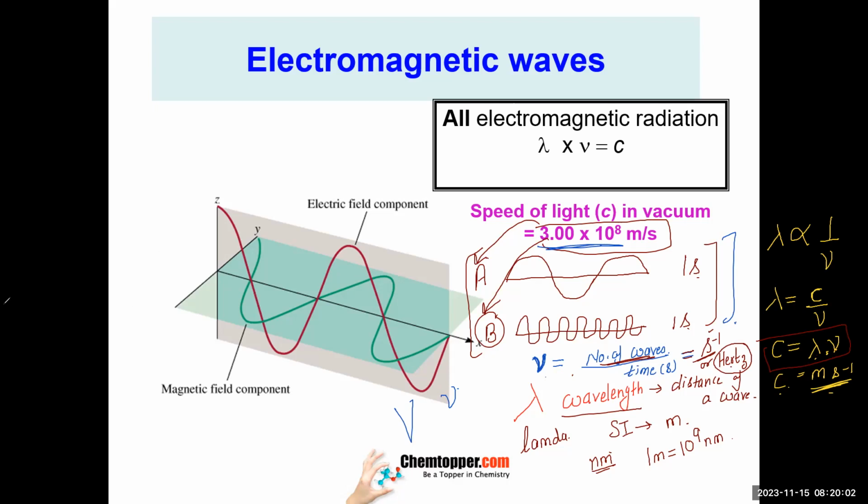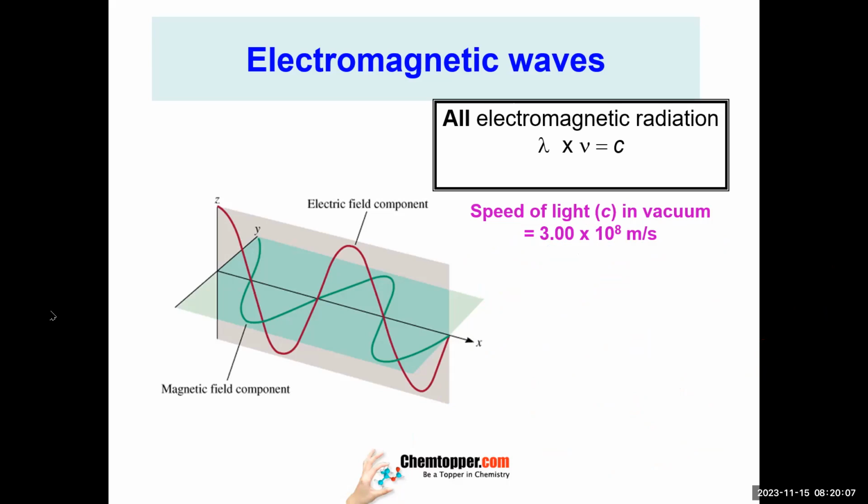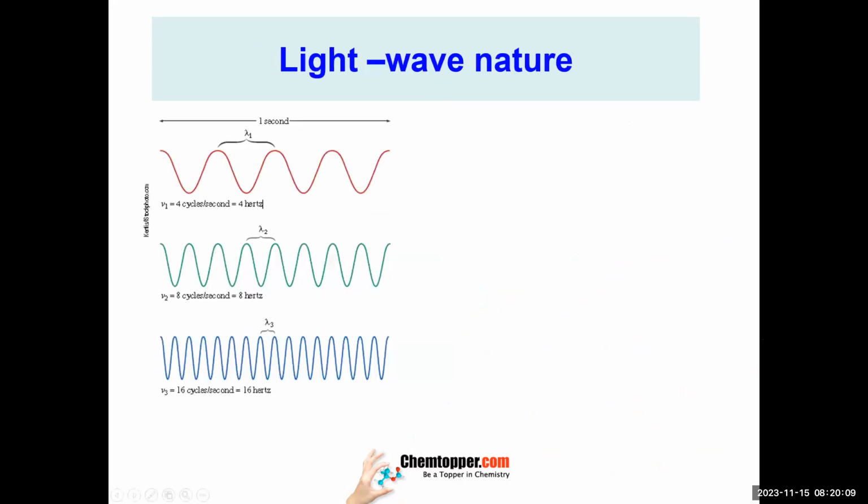So I'm taking you now to the next slide. The things which I asked here are there also. So try to answer them faster because we have already done it. You can see three different waves, A, B, C. In which case is the wavelength smallest? Wavelength is smallest, shortest. C. In which case is the wavelength longest?